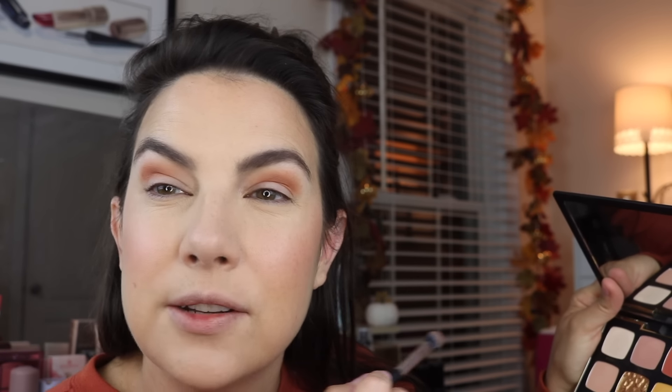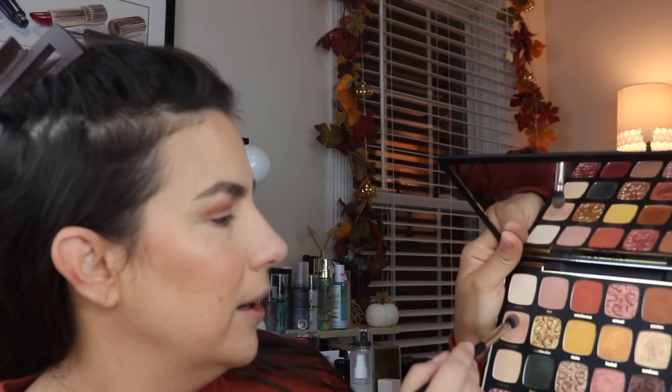I do have some lighter shades in here that I could use to kind of soften edges and act almost as a highlight. I'm going to use Enamored right here — light peachy beige. This week has been going really well with these videos. Things have actually gone super smoothly so far with getting everything posted and staying on schedule. The actual full moon was last night, and I went out and just looked at it for a while. I stood there in my turvy twist and my nightgown and looked up at the moon and said, give me what you got, moon.